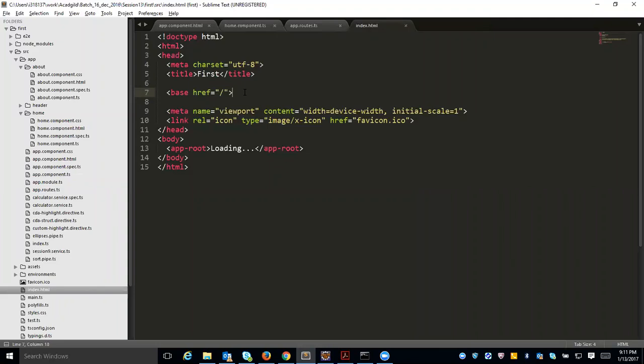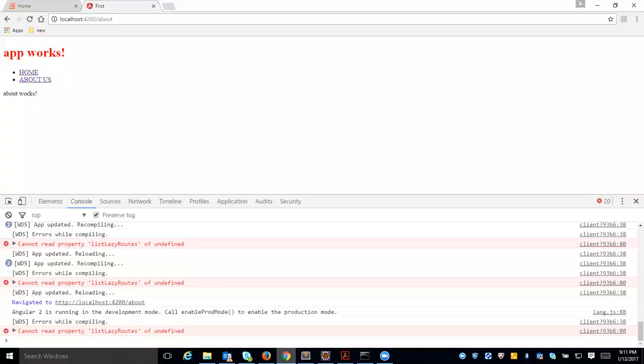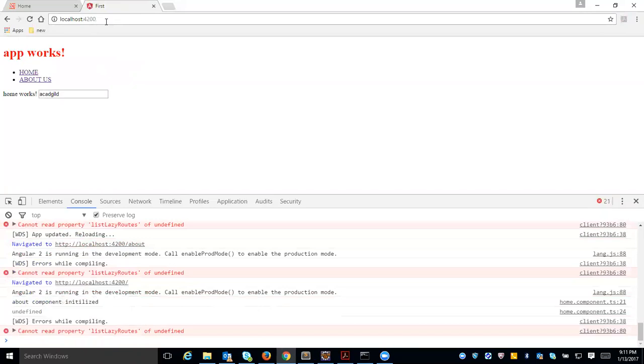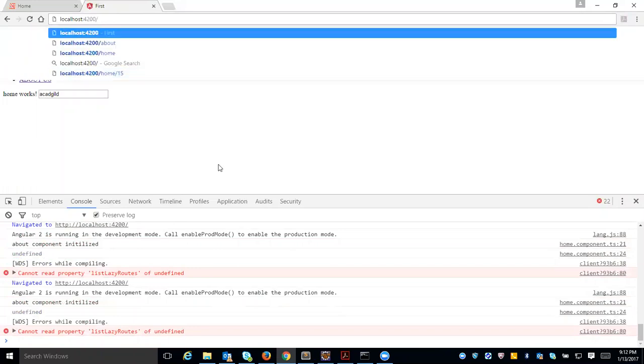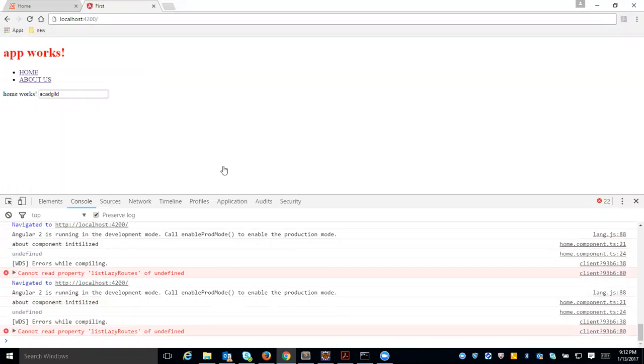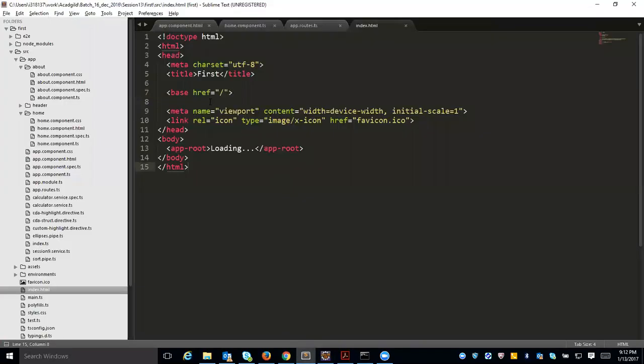After localhost colon 4200 there is always a slash, and after that slash you will be writing something. This base tag refers to your application context.